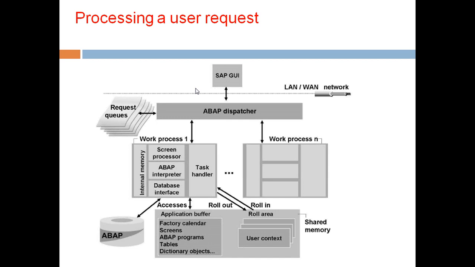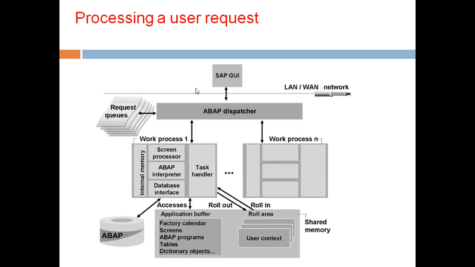Here the DynaPro processor executes the screen flow logic of the application program, and it calls the processing logic modules, and then it transfers the field content to the processing logic. The actual processing logic of the ABAP application programs is executed by the ABAP interpreter. The screen processor tells the ABAP processor which sub-programs need to be executed.